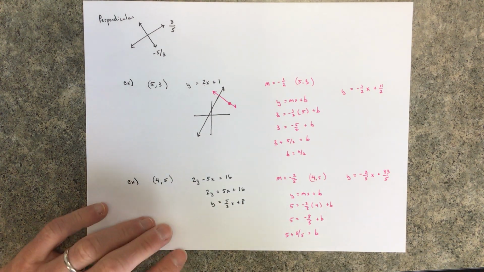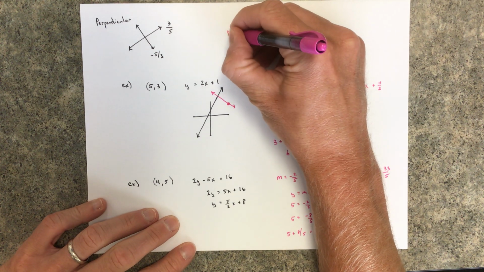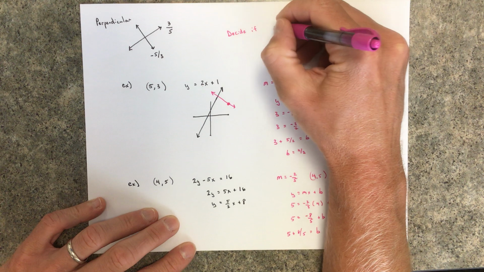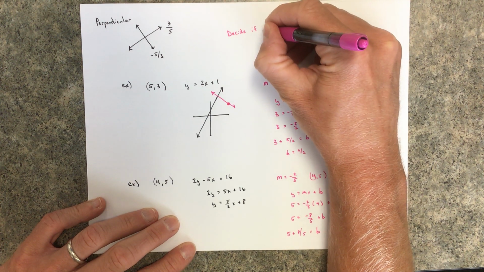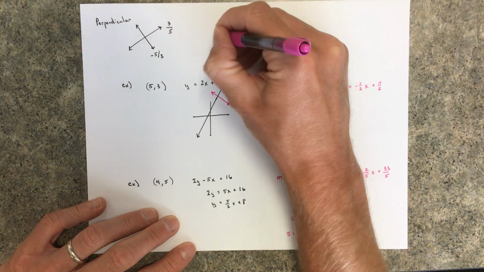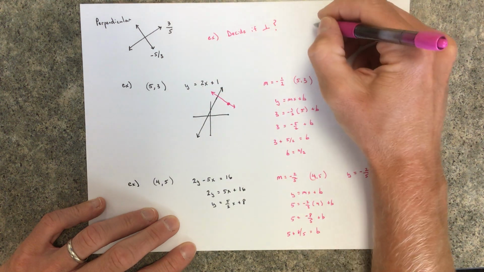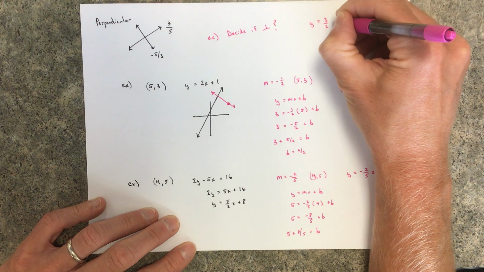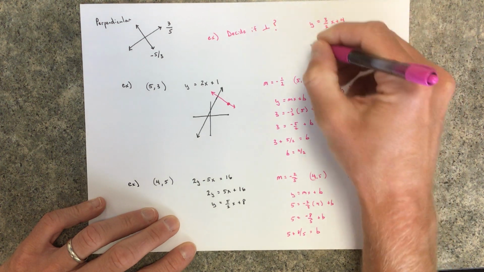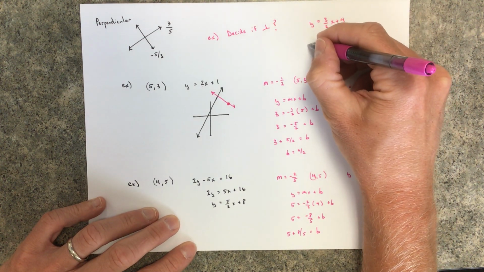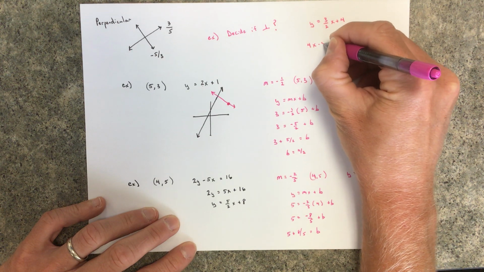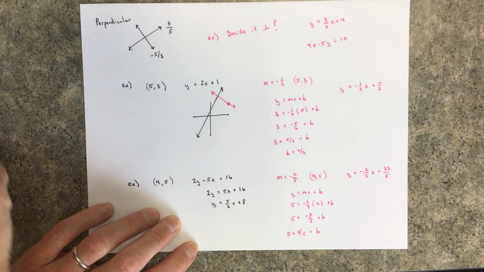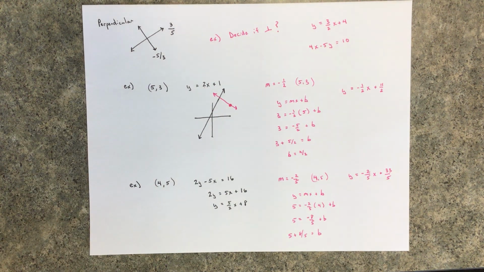Maybe the only other thing to decide, you could decide if two lines are perpendicular. Right, that's another question they might like to ask. And so they could give you something like this. They can give you another one, and say, are those two lines perpendicular? And you'd be like, no, they're not perpendicular. And how do you know that?